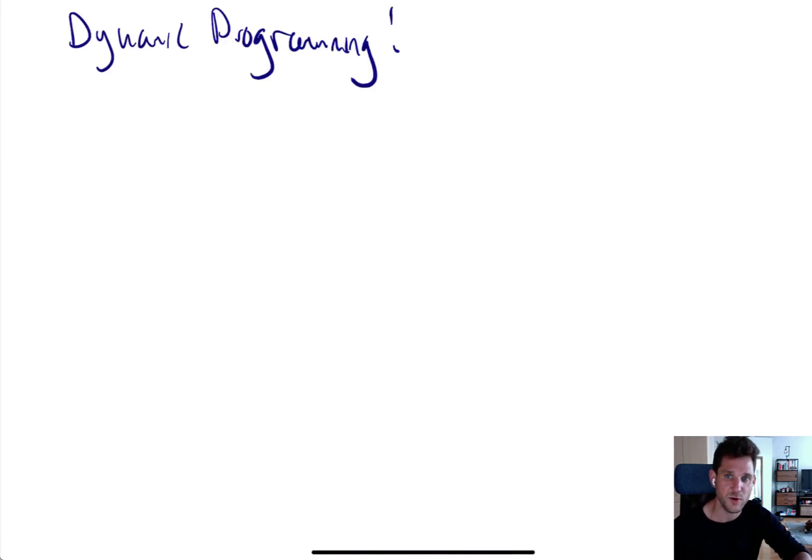So now let's try another method using what's called dynamic programming. Dynamic programming is an algorithmic strategy for solving a big problem by reducing it to smaller subproblems, especially where the subproblems overlap with each other so you can remember having solved other subproblems, kind of like our recomputation of T(n-4).